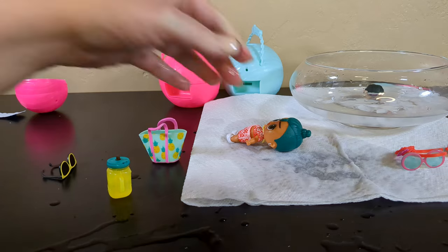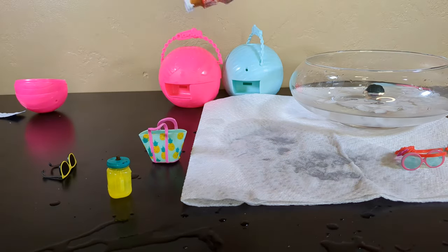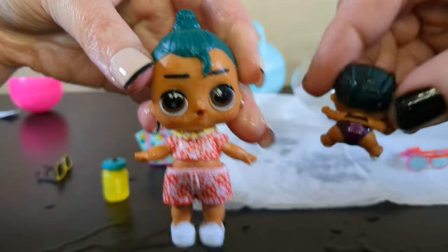Yeah, yeah. All right, so that was Coconut Cutie, Lil Coconut Cutie, and Luau. Can I come out now? I like Luau. Whoa, did you see what's on her butt?